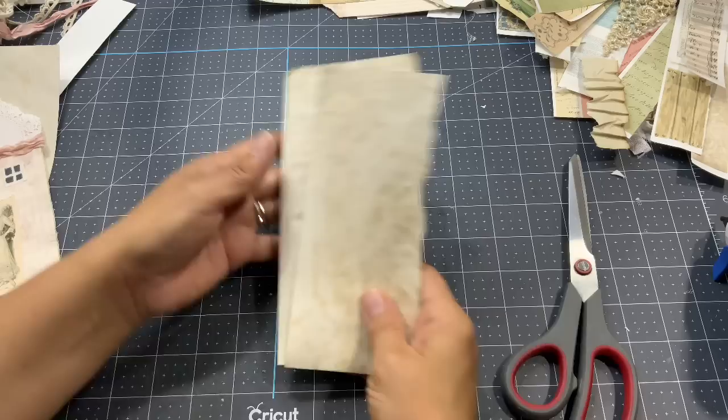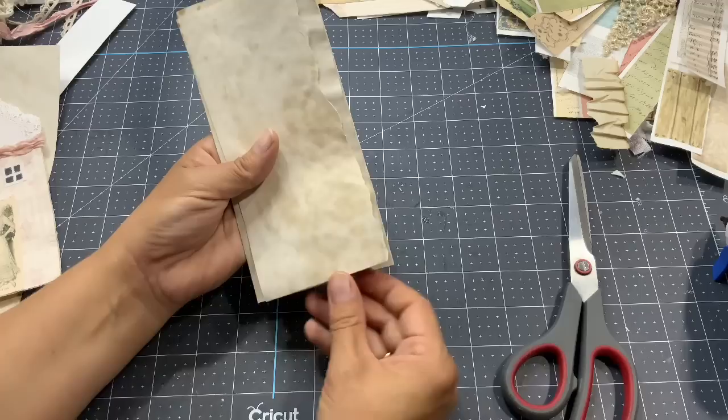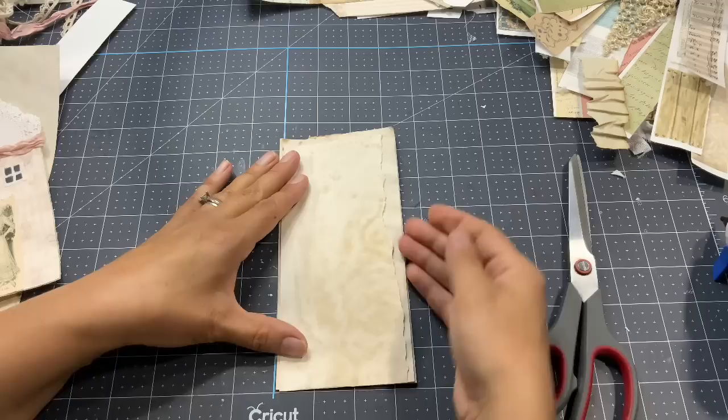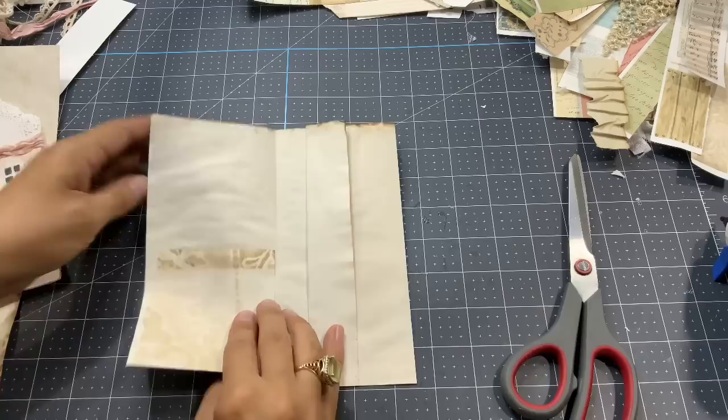Okay. Now this pocket, I want to glue it a little bit, not straight, a little bit with an angle like that. And we are just going to glue three sides. So the pocket will open like that. So we're gonna put the glue here, here, and here at the top. For this flap, there will be no glue at all, so we can open it.